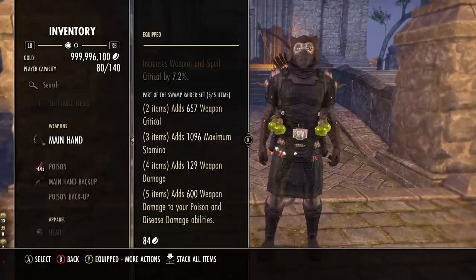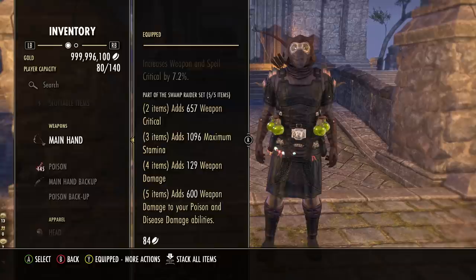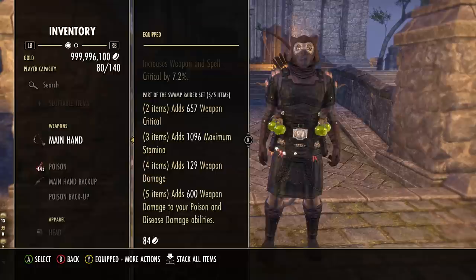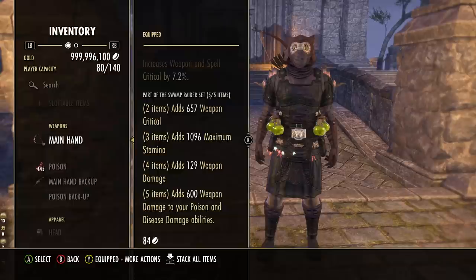This is going to add 600 weapon damage to poison and disease damage abilities, which when we go through the skills in just a minute, you'll see that Stamina Nightblade has a large amount of disease damage abilities. And then, of course, our bow skills, many of those are poison damage based. So this is essentially going to buff almost every type of damage we do, especially on the one bar build. So it ends up being very strong.